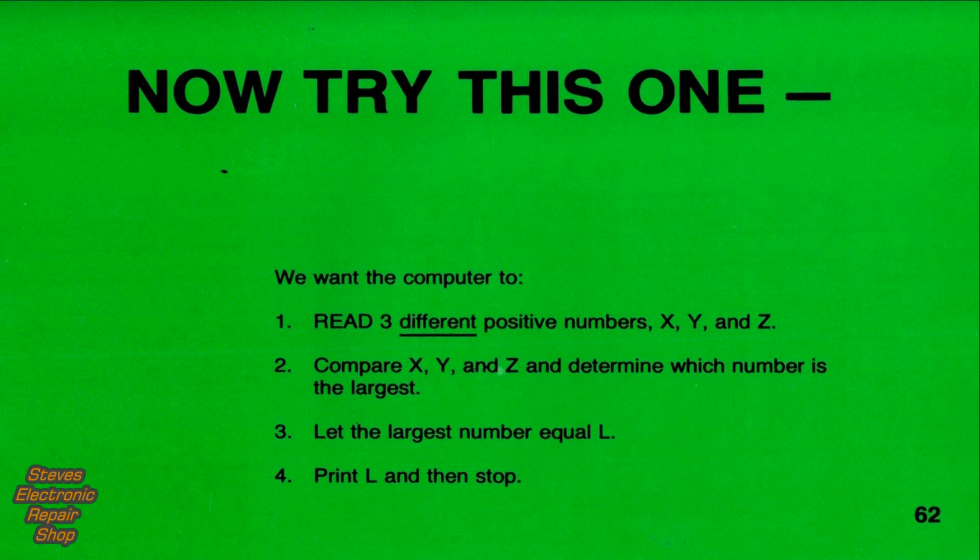Let's try another one. Remember, read the problem carefully before you start your flowchart. At the tone, stop your recorder and draw your flowchart. When you finish, turn on the recorder and we'll check your work. Well, this one is a bit more difficult, but it shows how much ground you've covered.